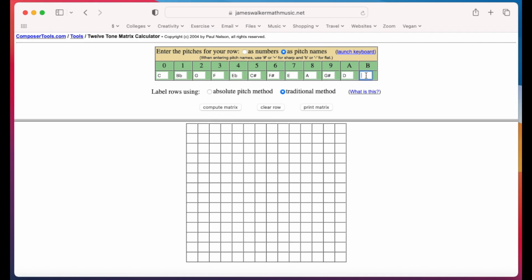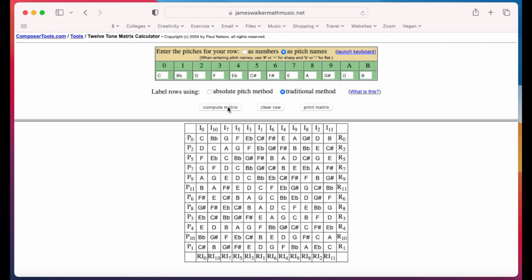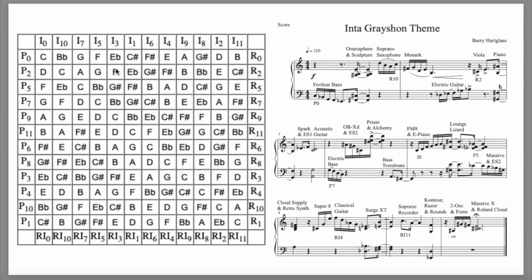But sometimes I like to use more familiar kinds of things inside the rows to make the music seem not so crazy. You can see the first 5 notes here, C, B flat, G, F, E flat. These are the notes in an E flat pentatonic scale descending. And that's a very common sound that everybody uses in all kinds of music.